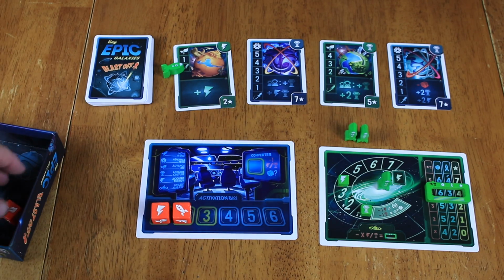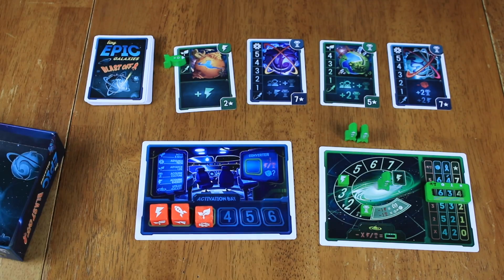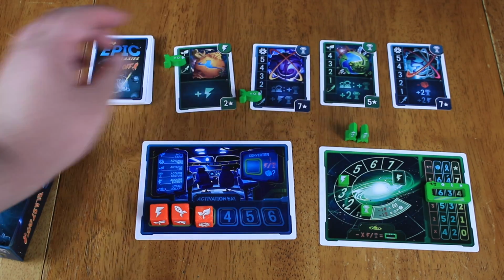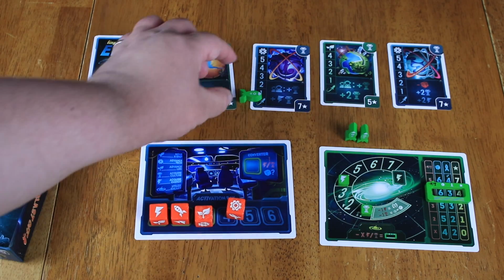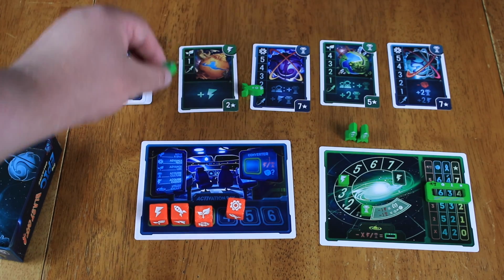This one's a plant one, so we could place one of those plant or life symbols. That would let us go up once on one of those tracks. Similarly, if we had one over here on this gear track, and we played a gear symbol, that would allow us to go up on that symbol. Once one of these cards is all the way to the very top, you now own it.